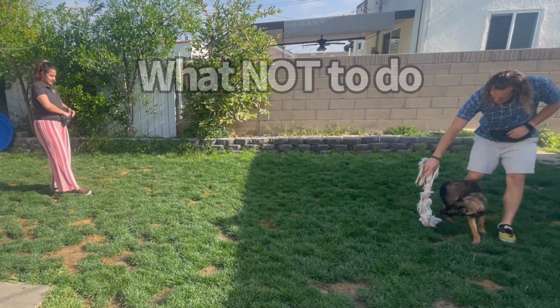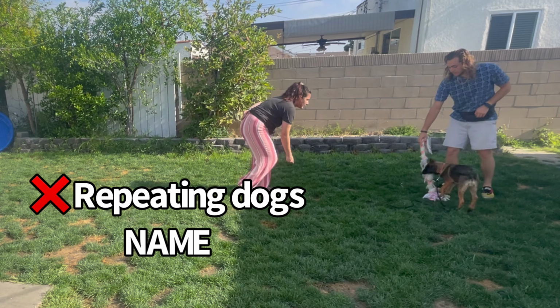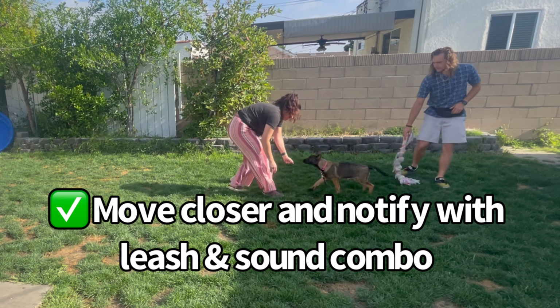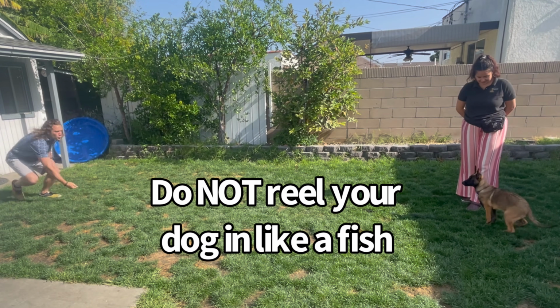Now here's an example of a mistake a lot of pet parents make when their dog ignores them. Vera! Vera! Vera! No more name. Pick up that leash. Good. If we overuse the name, it becomes less effective over time. Good. Now here's an example where I have to apply leash pressure in order to follow through.